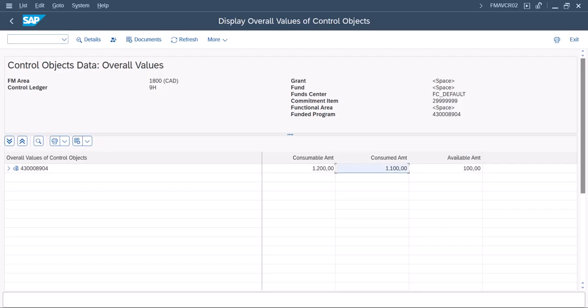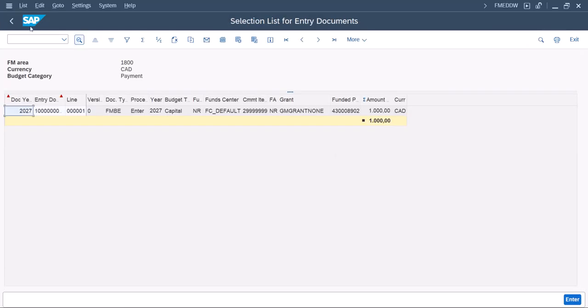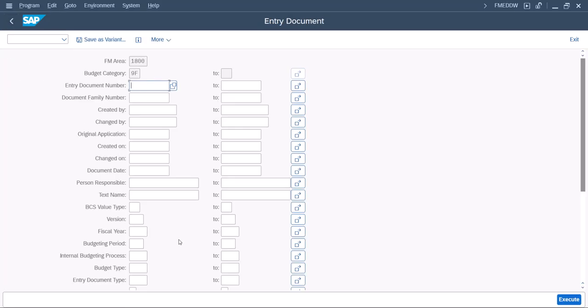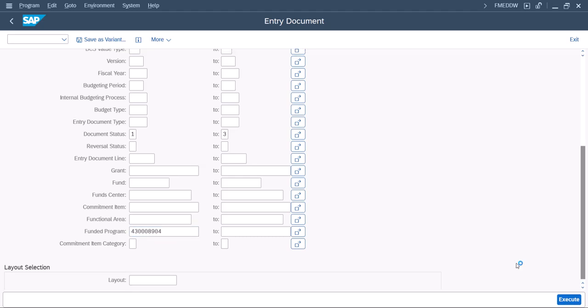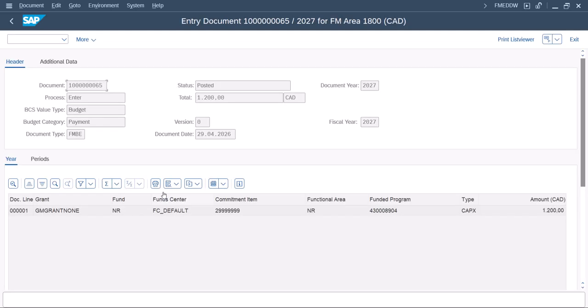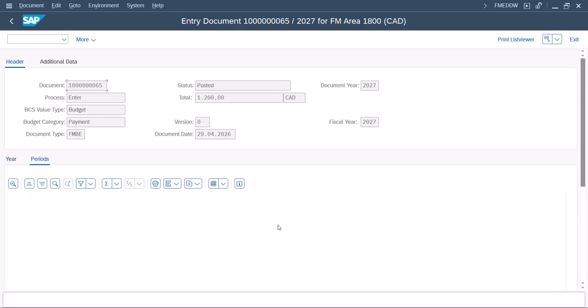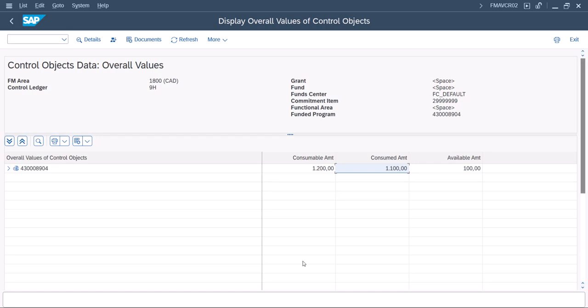The only thing is that any other report, we have one report of this FMBB. It shows only the budget amount, not the consumption amount, so it will not show anything else, I think. 1200 is there. Yeah, it only shows how much we have, not the actual. So for the actual one, that report is good.